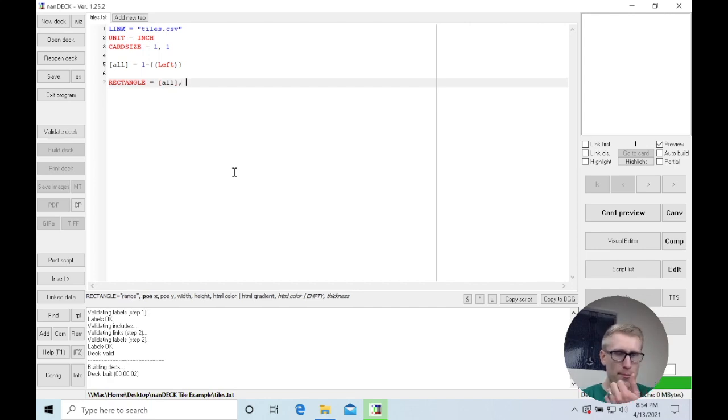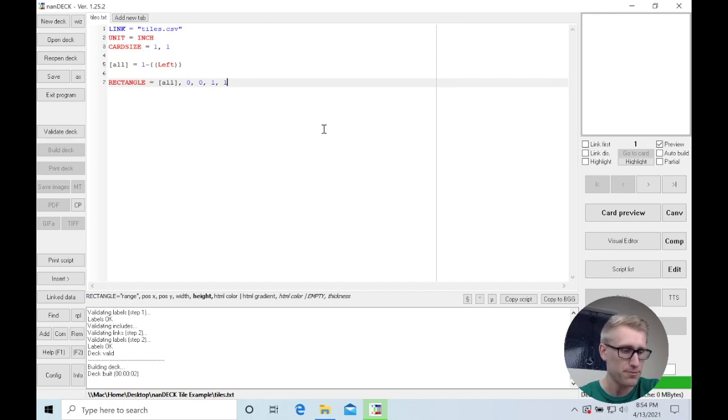And then we basically want a green rectangle that's going to take up the entire tile. And so we have the position X, position Y is going to be where the top left corner of our rectangle is. So I'm going to make that 0, 0, because 0, 0, as far as coordinates, is going to be up in the top left. And then we have a width and a height of the rectangle. And in this case, we want it to be 1 by 1 so that it goes completely over our 1 inch tile.